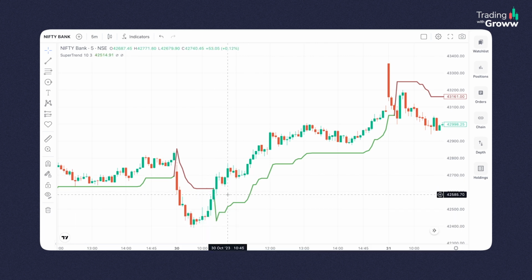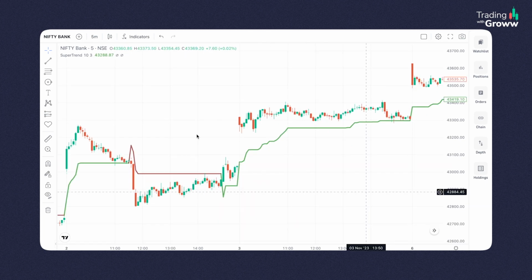Around 42,600 it gave buy, and it gave the exit around 43,000. So almost 400 or 500 points of overall profit, just by using this buy signal. Just like earlier, when RSI is above 70 and goes below 70, you will be taking only sell trades, and avoiding buy trades to escape the false breakout. Similarly, when RSI is below 30 and starts moving above 30, you are eliminating all the short trades and only entering the buying trades.